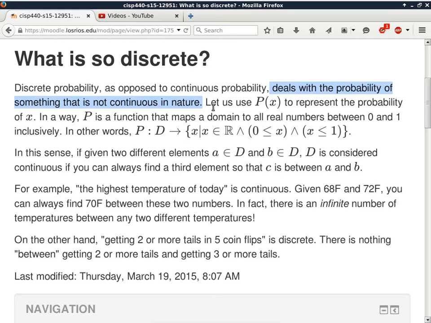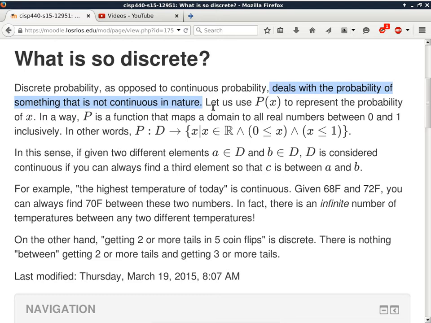You're absolutely correct. So if I pick x and y, both elements in R, if x does not equal y, that implies that I must have another value z in R, so that z is different from x, it's different from y, but it's in between. So that's the whole nature of being continuous.